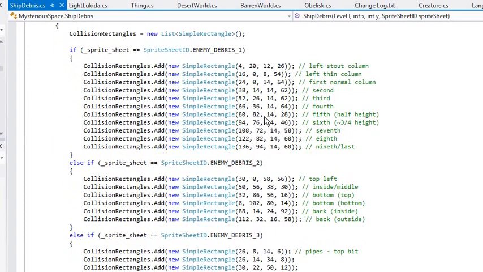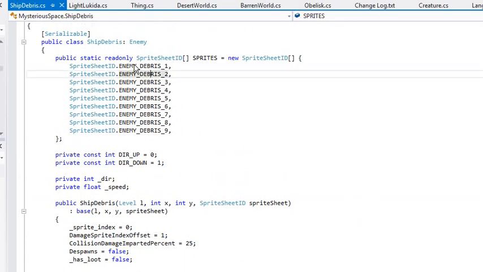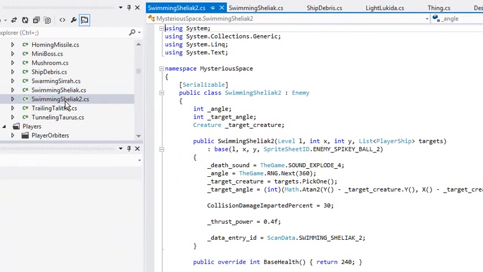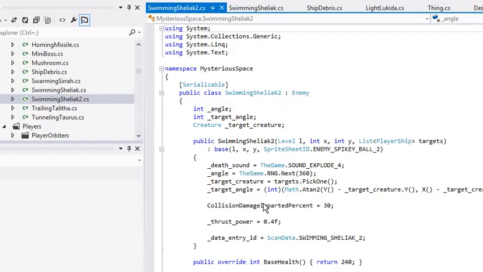But here is building all the collision rectangles, and this is the part that's kind of ugly. For a lot of things, if there's a different sprite, I would use an entirely different class. And we see that in the enemies. Here's Swimming Sheliak versus Swimming Sheliak 2. I believe these are the guys that explode when they die. And there's not much different about them.